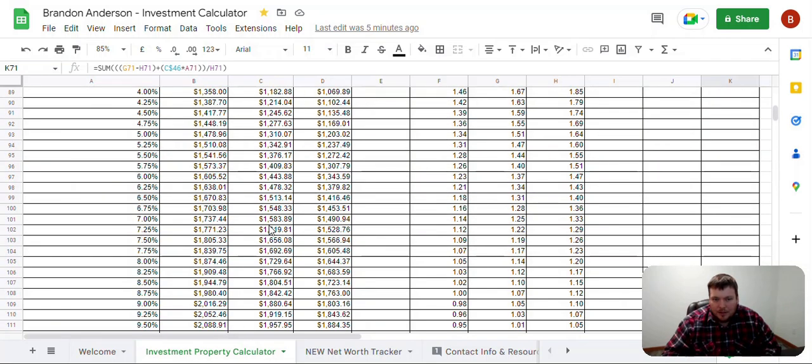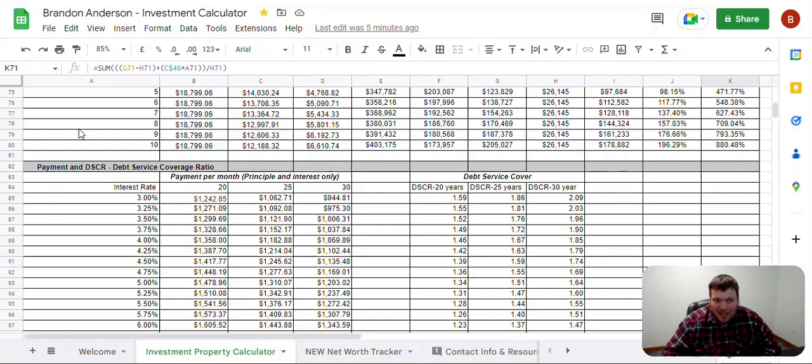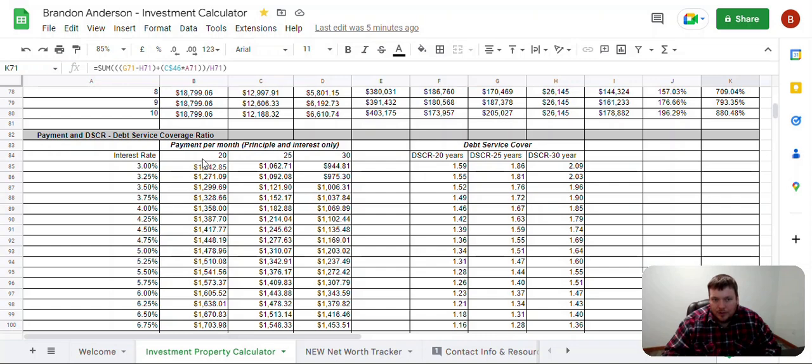Down here is where it becomes important for the bank. I added this section as well. So we have the payment per month, and you have 20, 25, 30-year loans. Twenty-year and 25-year loans are pretty common for commercial. Thirties are what you get if you do an FHA loan, and you can do that on a duplex, triplex, and fourplex as well. I keep that on here because I do plan on moving out of my duplex that I did that with, and I want to eventually get a fourplex, so I can run the numbers on that as well. But most of the time, ours is 25-year loans.